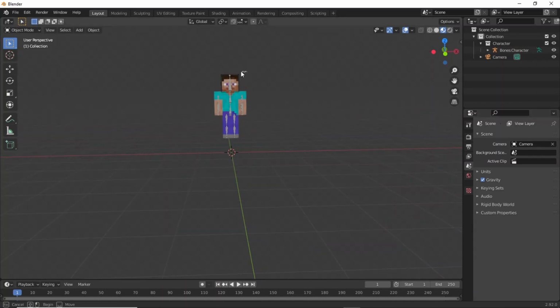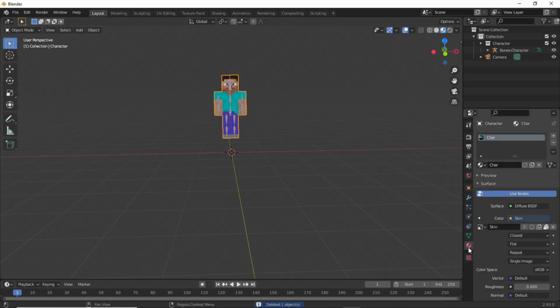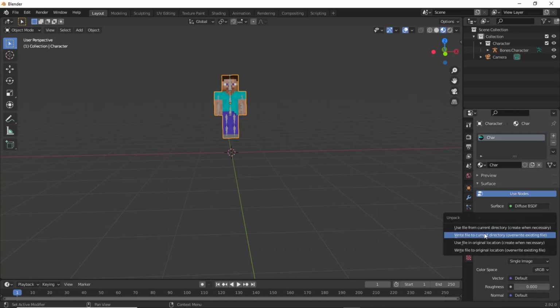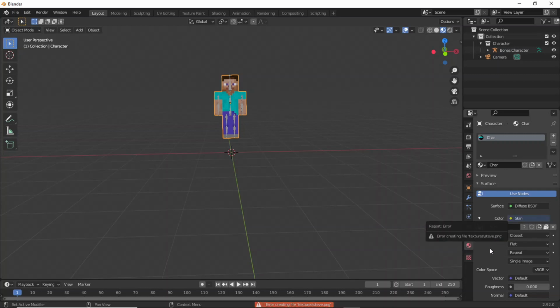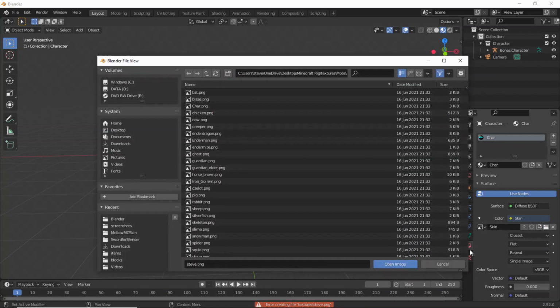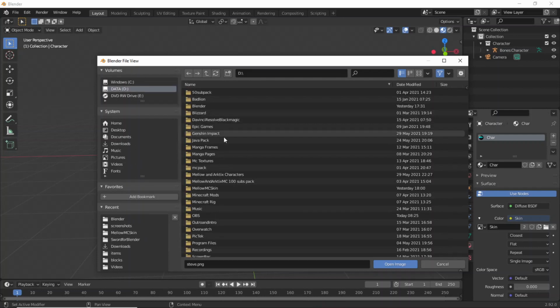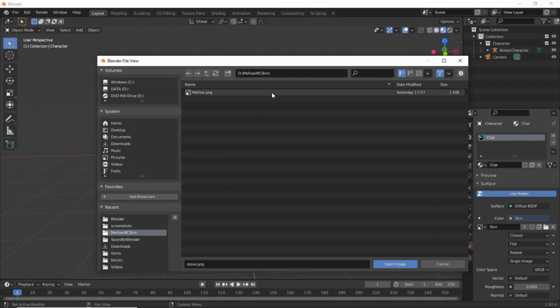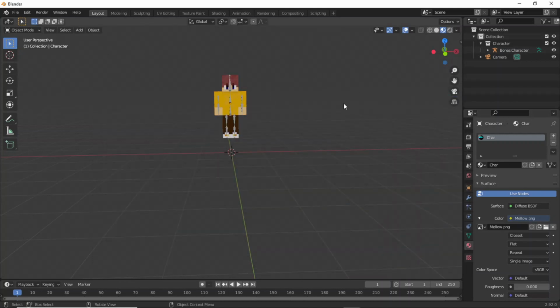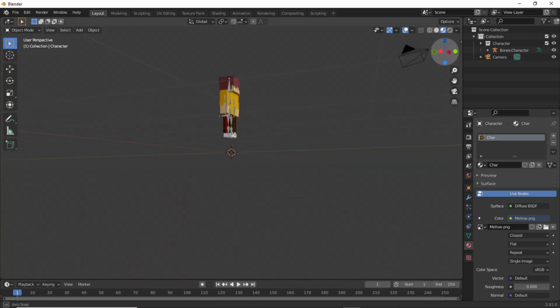Oh, by the way, you can just straight up delete this square on the head. I recommend doing it, but there's literally no consequence. Then you come here, and then you click here. You do right file to current directory. And you might get this error message, but then it'll change into a file. Go to the file. Now go to your skin file. I keep a file for it right here. This is my new skin, guys. Don't get too bothered by it.